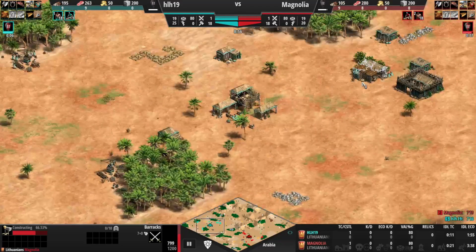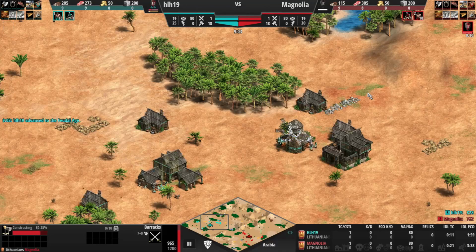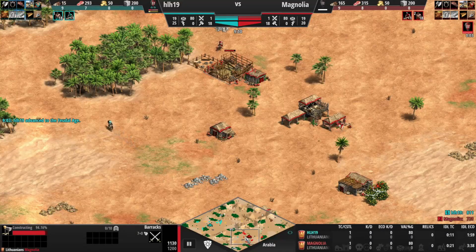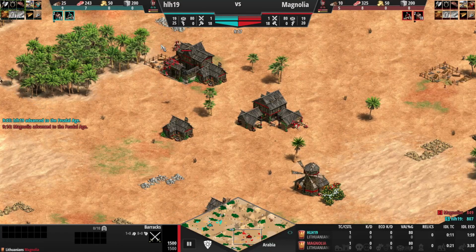It's like when you're playing Franks, it's always, you know, 80% of the time, 90% of the time, it's going to be a Scouts opening. I suppose Lithuanians have a few more options with men at arms perhaps, or an early drush.